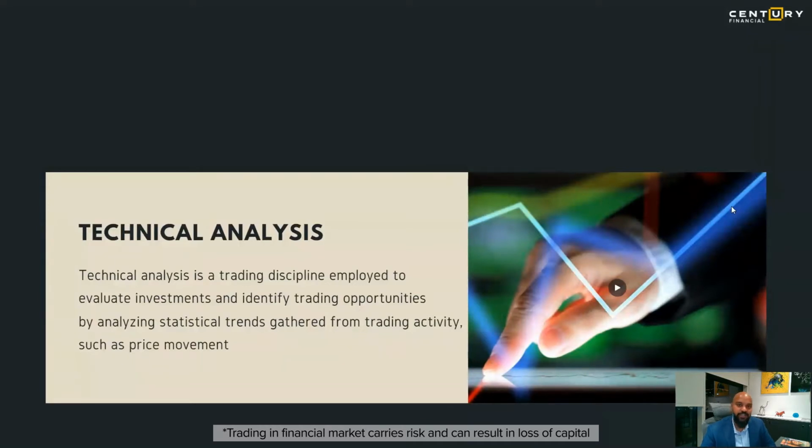So technical analysis becomes a very key factor, especially for people who are trading on a smaller time frame. Of course, technical analysis could be used even for a longer time frame. If you're looking at investments, you could still use technical analysis to identify where you could buy, or where you could start investing into the market.